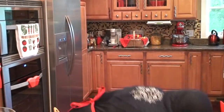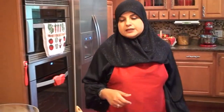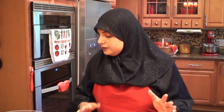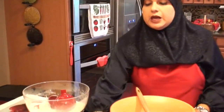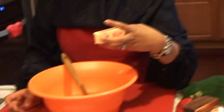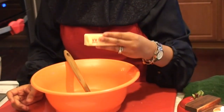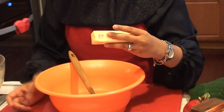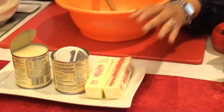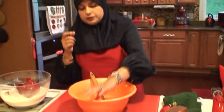Walmart has it, Cubs has it, Kroger's has it — any kind will do, you don't have to buy a brand. And then we're going to be doing condensed milk and one stick of butter, which measures to half a cup. I'm going to be doubling the recipe, so the recipe you see on your screen is going to be doubled.